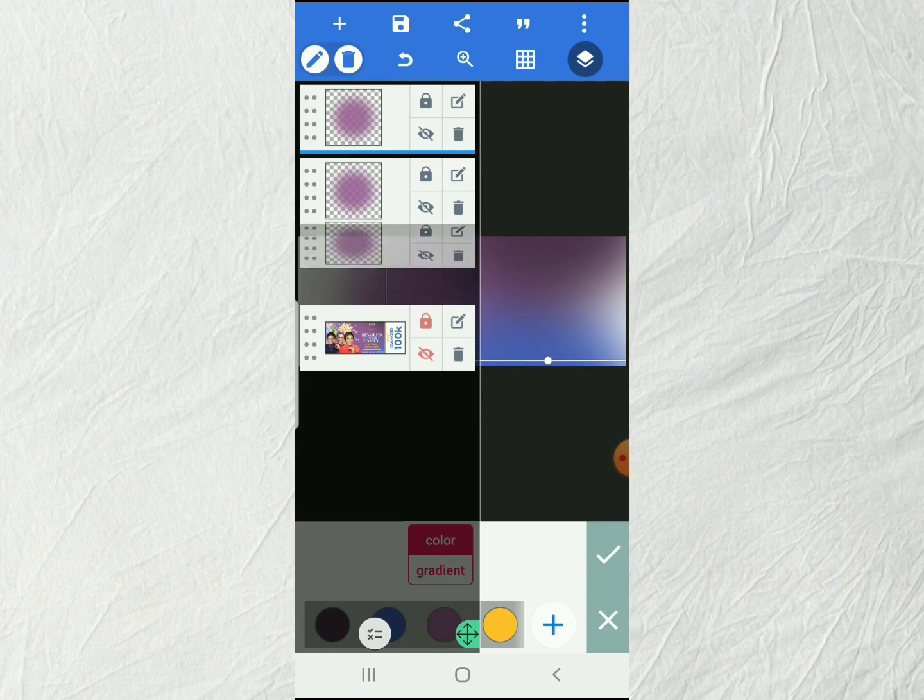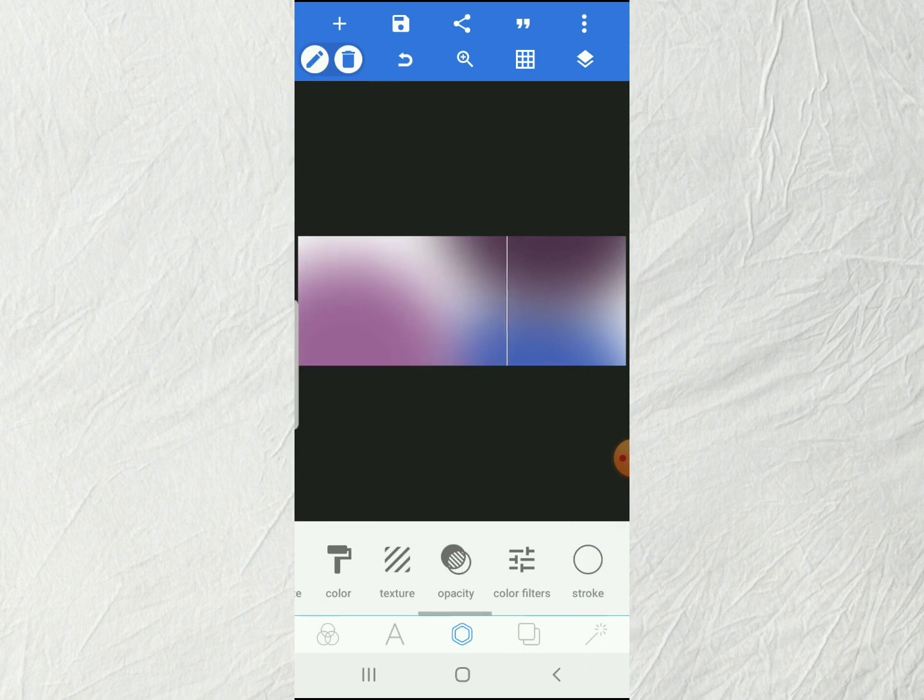All right, so this first one should be at the top. Okay, increase it more so that we can have this fill. Increase it more. So we're just trying to have this color blend like this. Okay, perfect.